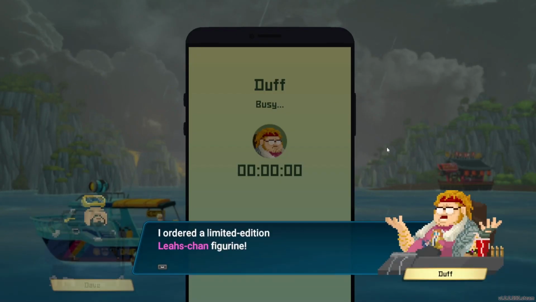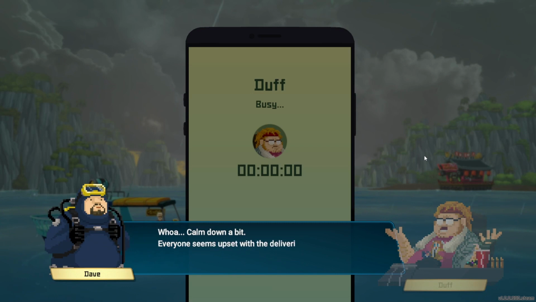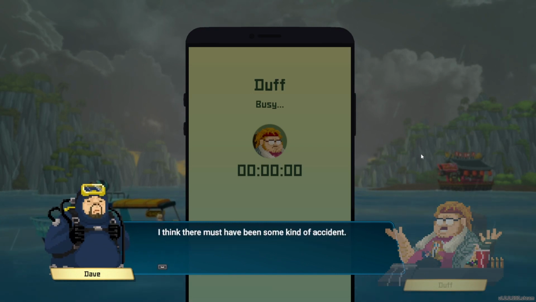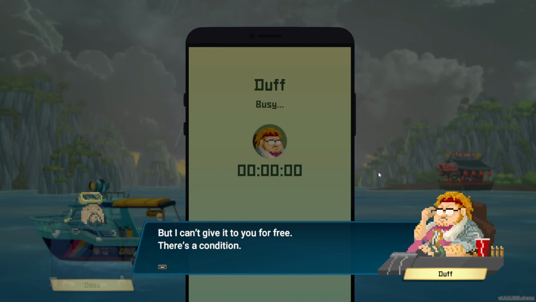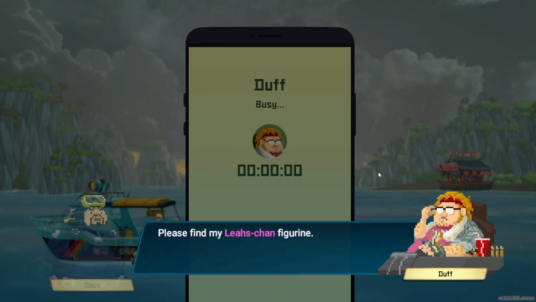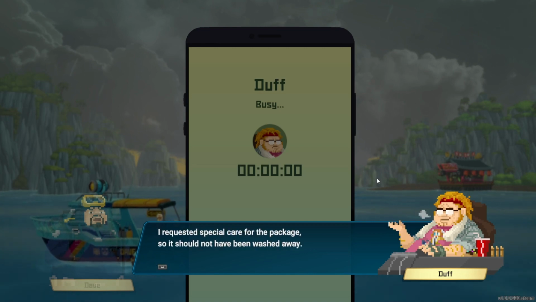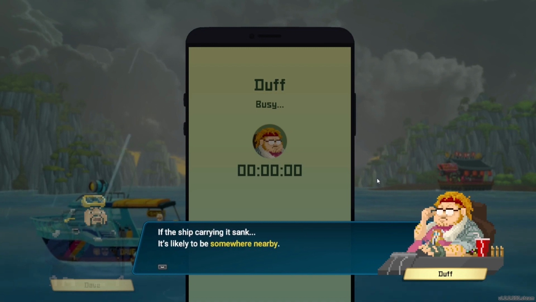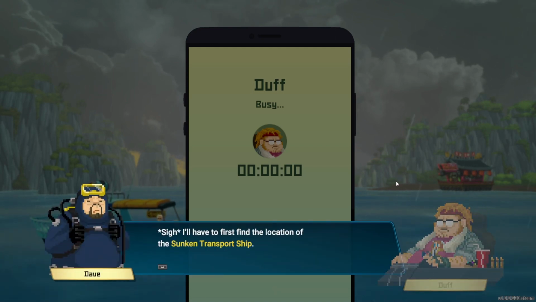Why are you so angry, Duff? I ordered a limited edition Leia's Chan figurine. Who the fuck? It hasn't come for over a week. Would you believe it? It's got a serial number and a limited edition only art book. Everybody seems upset with the deliverings having stopped. I think there must have been some kind of accident. To see what's going on, I'll need the deep sea headlamp. Well, of course, I have one of those in my safe storage, but I can't give it to you for free. There's a condition. We both know what's coming, Dave. Find the Leia's Chan figurine. It's in a pink delivery box. You know when you see it. Is that the delivery box that was underneath the boat? That got pulled down by the Kraken? Because I think we saw that. Requested special care for the package, so it should not have been washed away. If the ship carrying it sank, it's likely to be somewhere nearby. Yeah. Find it for me, and I'll give you the deep sea headlamp. Find the location of the sunken transport tip.